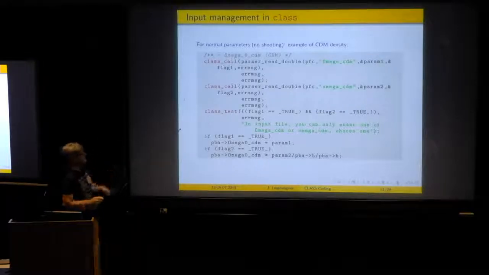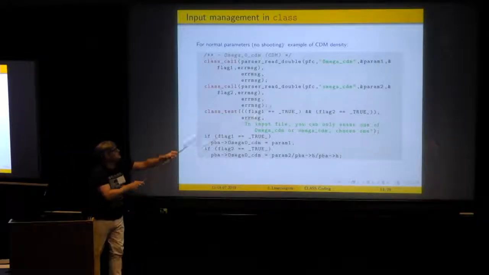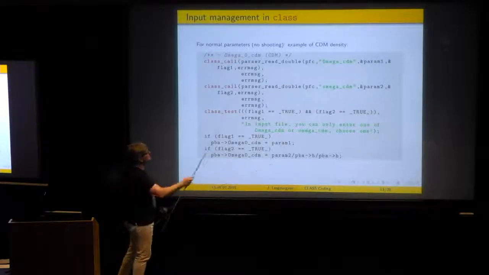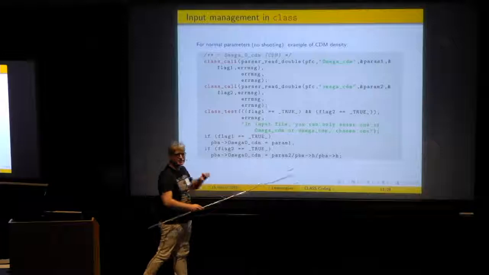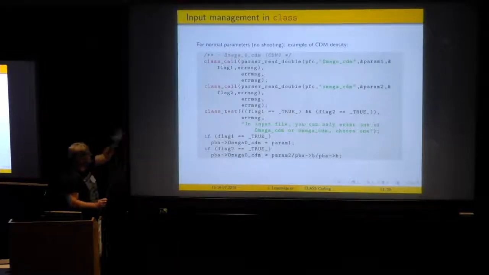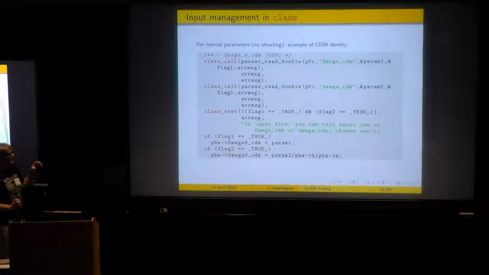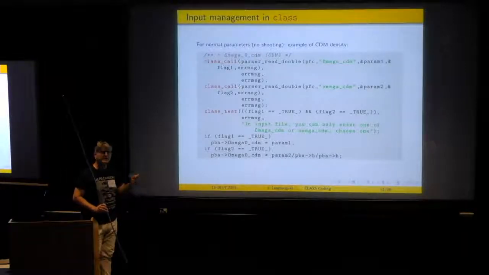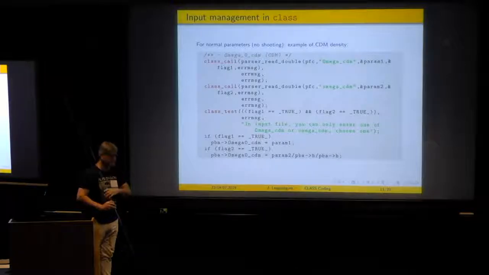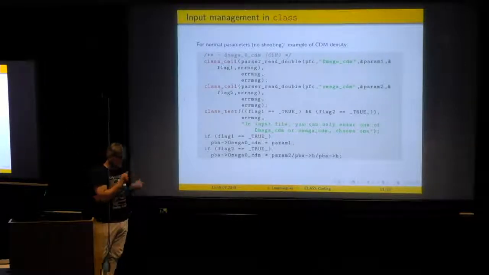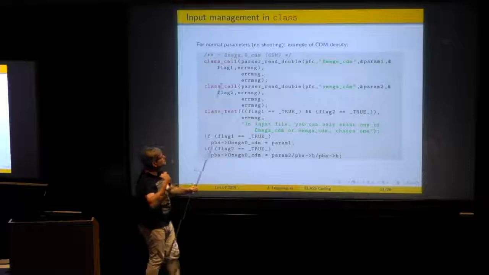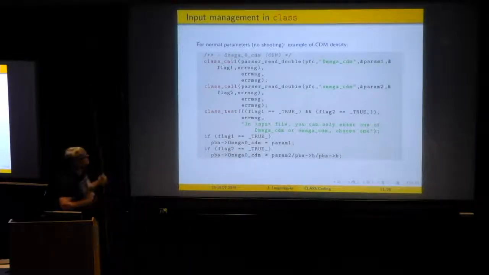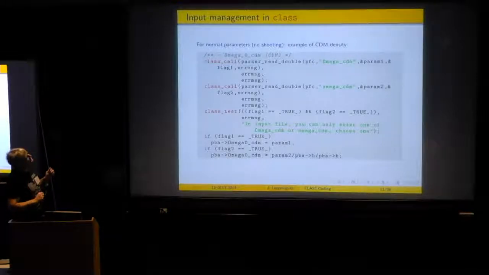So in the input module, the order in which we write these kinds of blocks has an importance because there are some dependencies. This block requires that small h has been assigned before. So when we write the input module, we have to be aware of this. But when you write your input file, then the order is completely arbitrary, because if you reshuffle completely your input lines, the code will automatically read them in the good order. So this is without shooting.